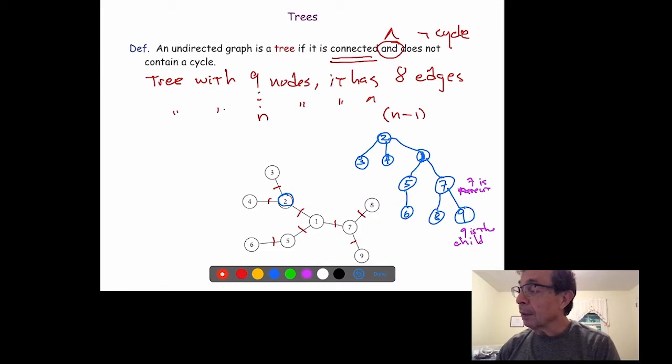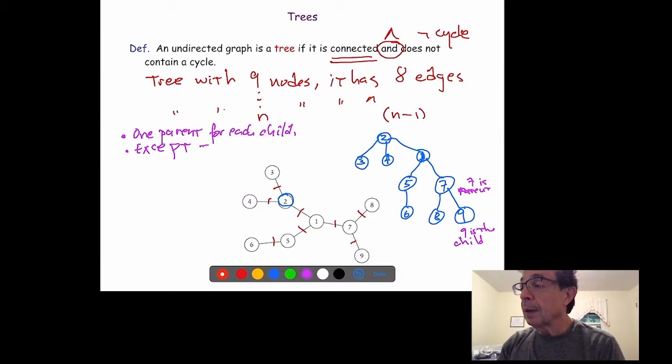So all edges now define a child-parent relationship. And it turns out that we have only one parent for each child. So one observation would be there's exactly one parent for each child, except the node at the top, which we will call the root.